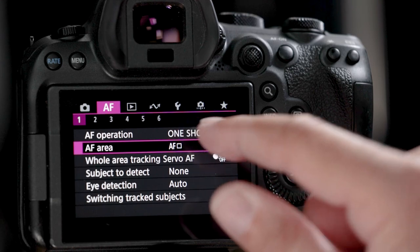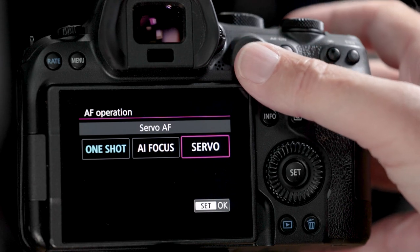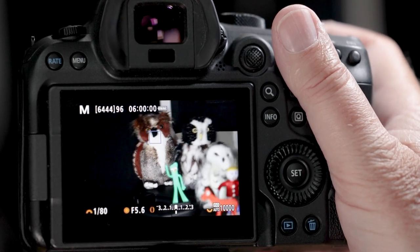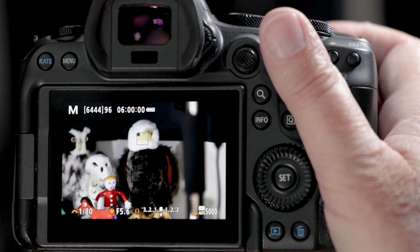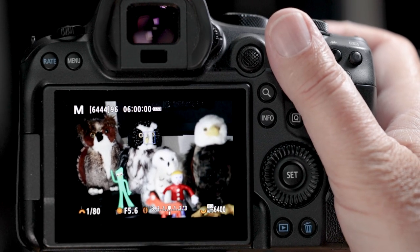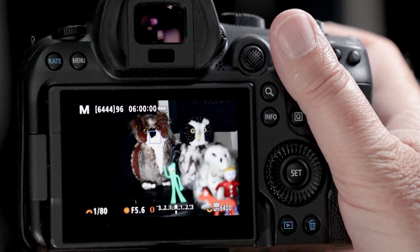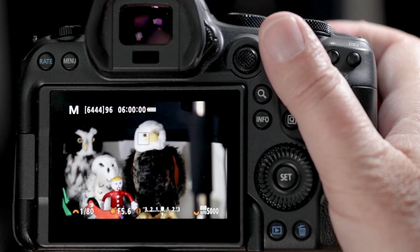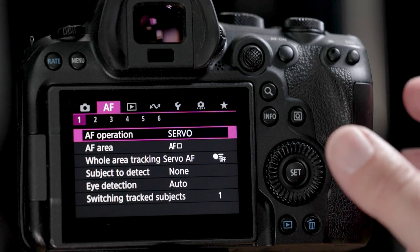So let's set it to something else. I'll try to keep my hands away from the screen. So let's go into servo, see what that does. So servo means when you half press and hold, it's refocusing, refocusing, refocusing. If I go over to the bald eagle, I'm still half pressing. It's got the bald eagle. See how it focuses? So that's pretty cool. That's what you want because the bird's going to be moving even if it's sitting there. And if it flies, it's got you covered because it'll readjust as the bird flies away. And so the bird will always be in focus. So no brainer. Always, always, always want this to be in servo.